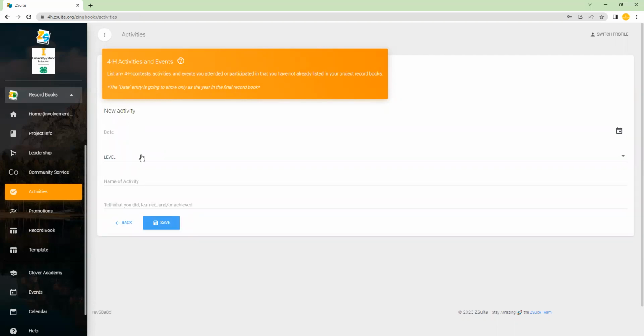If you went to a field day, a livestock field day or a clinic or any of those type of activities in the name of your 4-H project, whatever your project is, then you would put that information in here. So I'm going to say 2020, and the level was county, and the name of the activity was Benewah County Fair.